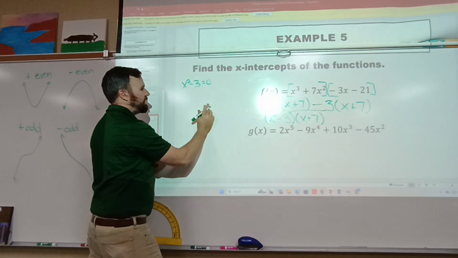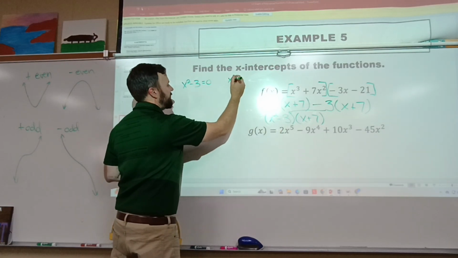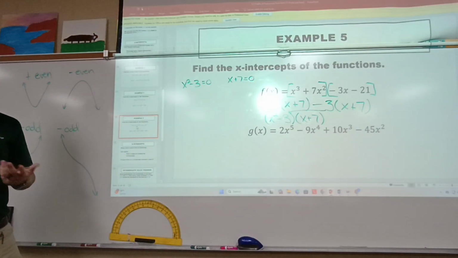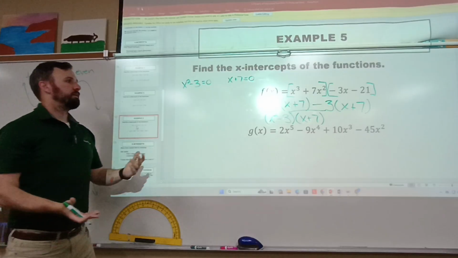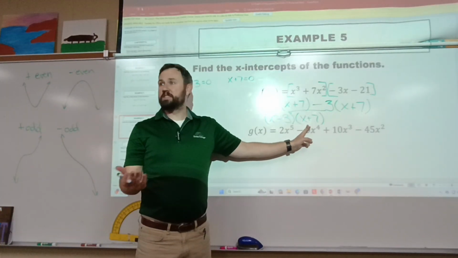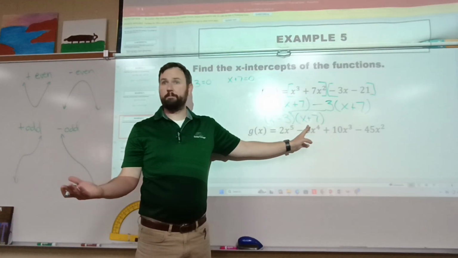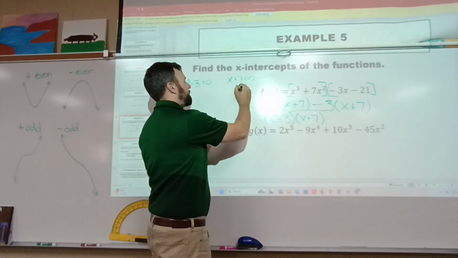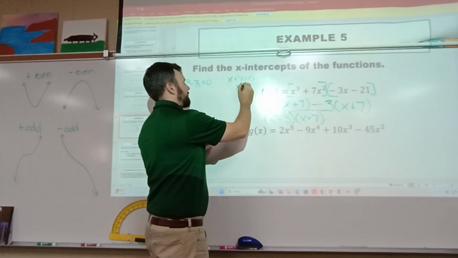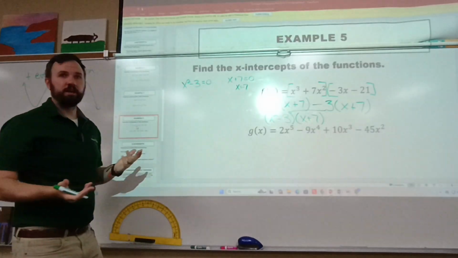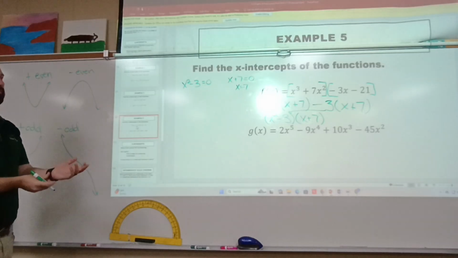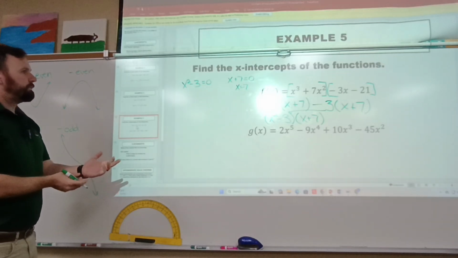What you're doing each time after you factor is you're technically setting each part equal to 0. That's how I'm getting my number so quick, right? Like I can look at that and say -7 plus 7 is 0, because I'm solving that equation. x equals -7. Subtract 7 from both sides. That's what I was doing earlier. I should have probably just showed you guys that.